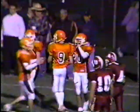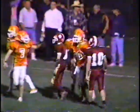I tell you, I honestly don't know who that pass was intended for. Both Buckeyes are running patterns across the middle of the field, and Charlie Wynn kind of looked up, thought the ball was coming to him, and kind of surprised that Eric Davis picked that right off and went the distance. Buckeyes up 26-0 on a 65-yard touchdown pass. Jay Edwards to Eric Davis.